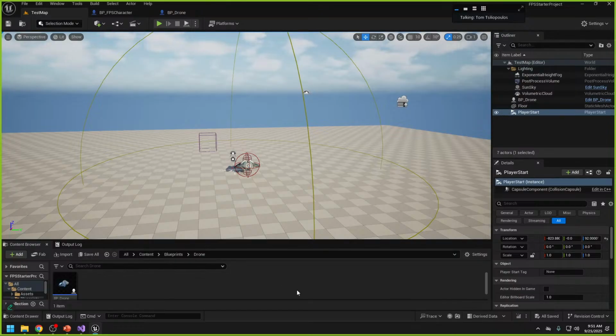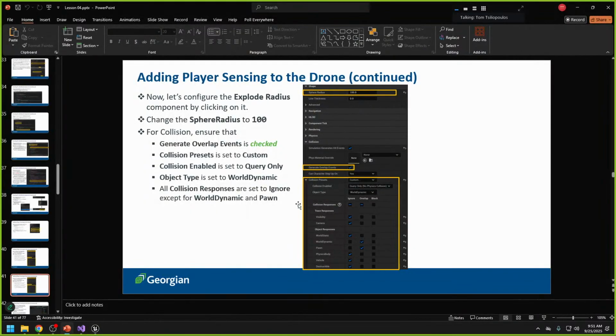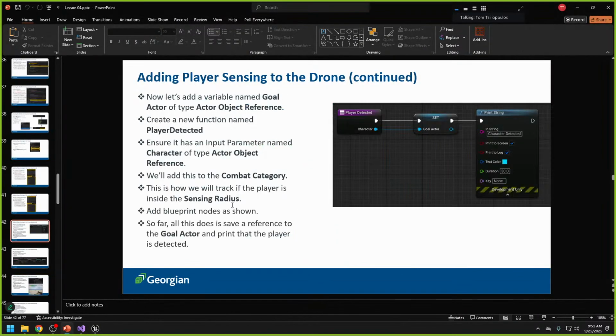So now that we have that, going back to this, we've done these two things. What I want to do now is make a new function called player detected, right? But before we do that, I want to add another variable called goal actor. This is for the drone itself.